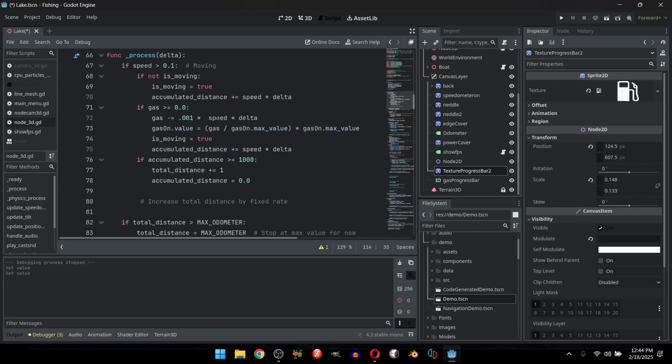So I put it real low, but we're going to put it up just for the sake of this so you can see it. And then after we subtract gas, we display it and update the value so it can display on the screen. So the gas on dot value, its float, was gas, and gas dot max value times gas on max value. So that's really all. This line through this line is all you need to decrease your gas.